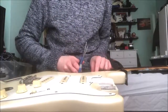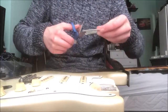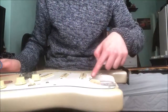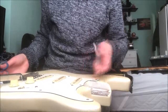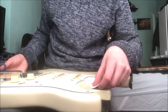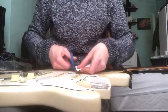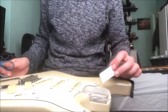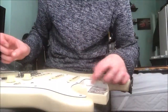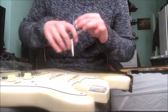I mean, it's only got to be rough, it doesn't have to be perfect, but I'm going to snip these corners off, because Strat necks have rounded pockets on the inside as opposed to Teles, which are square. So that's going to fit in about there. Do about that much. Just going to stab a couple of holes in.